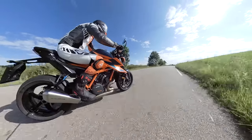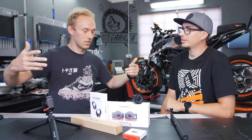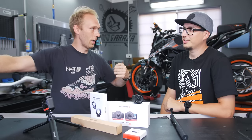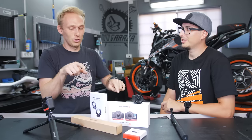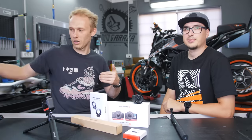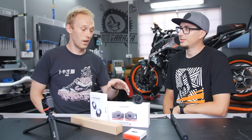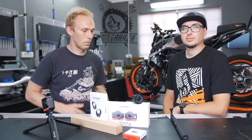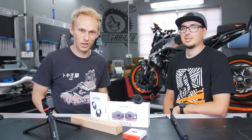And what is the perfect length, like the most optimum? Half a meter. Okay, yeah. Why ask him? Because when I had half a meter of stick sticking out of the bike, the left corner was okay, but on the right one it was close to destroying the camera. So if you shoot on the streets, be careful also not to hang the camera on a sign next to the road. And on the stunt tricks, I needed to be really careful not to crash on the right side, otherwise the camera is done. So it's cool for the shots, but it's really dangerous for the camera, let's put it that way.